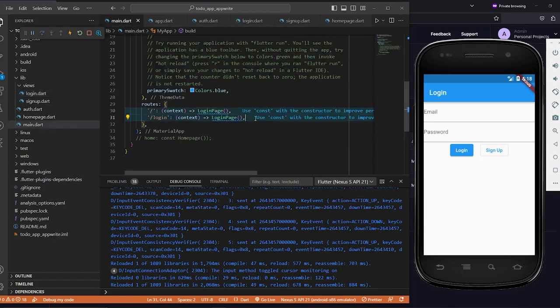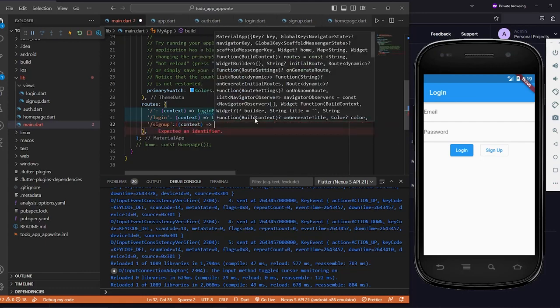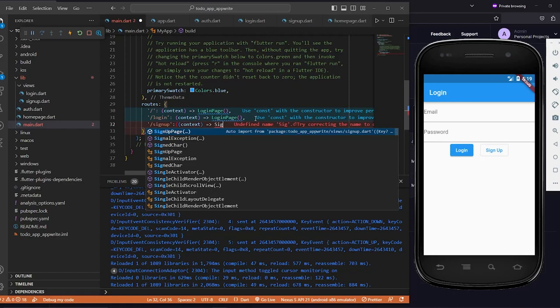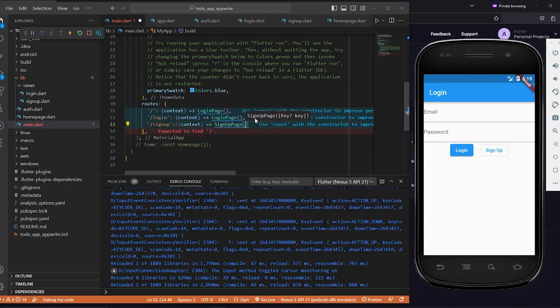Let's go to our material.dart and create the sign up route. Link it with the sign up page that we have created. And that's all done.